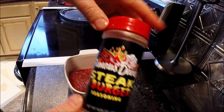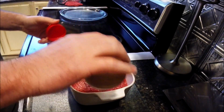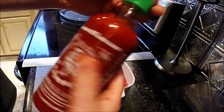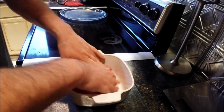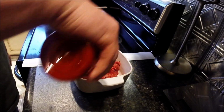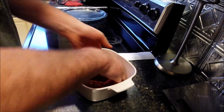So, mixing it up. Famous Dave's steak burger seasoning. Some of that in there. Put some sriracha. This is going to be nothing fancy. Alright, we're going to mix it all up. More of the Famous Dave's. More sriracha. Okay. And the final mix it.